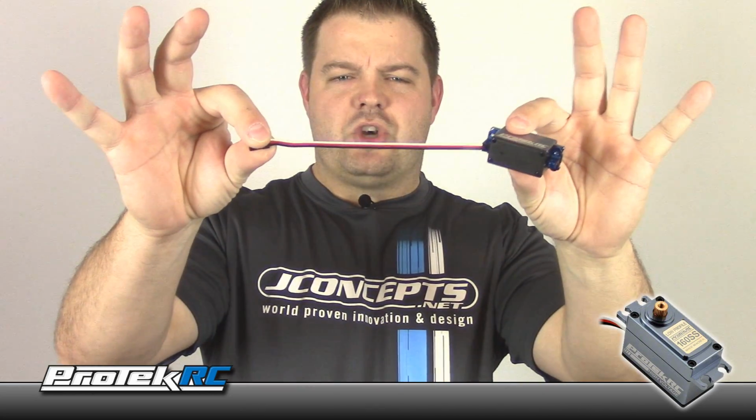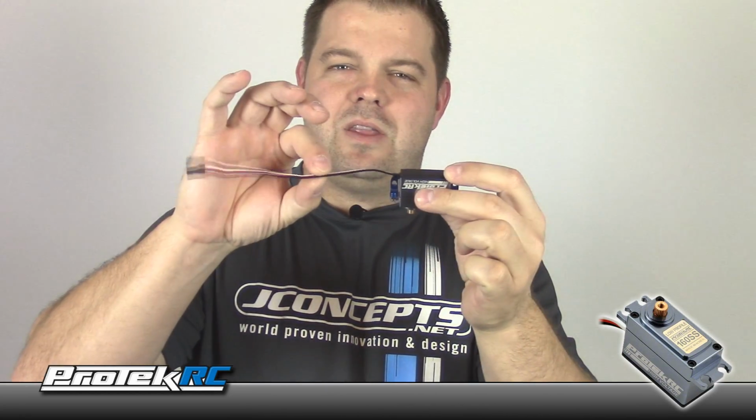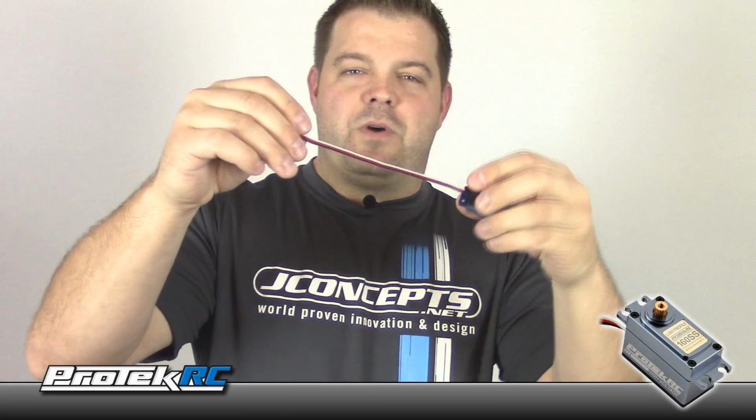If I had one gripe about this product in general, it's just that the servo lead isn't long enough. I have gone in on several servos in the past, taken the board off, and lengthened the leads right from the board. But some of the newer servos have silicone or something sealing them up, and that's really not ideal. You really don't want to be going in there. I would prefer to have the lead a little bit too long, and then I can trim it back and just crimp on a new connector. But I guess that would be my only gripe.